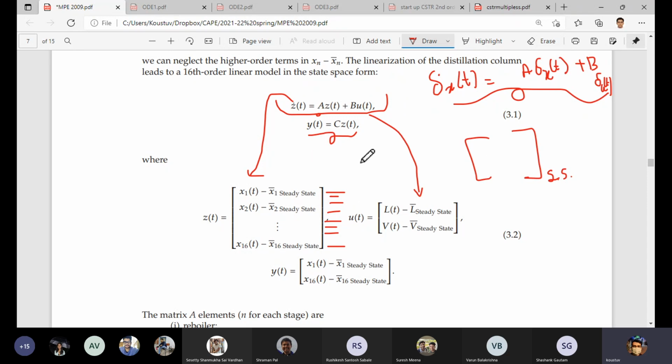The only thing is that you have more equations here and the elements are large. It is basically two variables, or two state variables, and 16 trays, so 16 equations. So it is basically 16 by 2, the matrix size. Accordingly you will have the eigenvalues, and you will see how the behavior is.